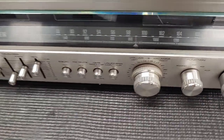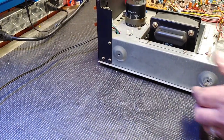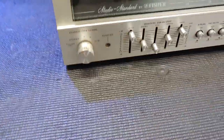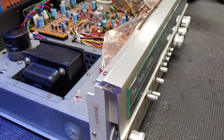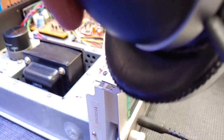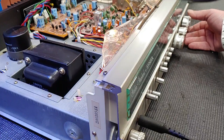Anyway, let's plug this thing in and see what lights are working and what's not working. I already know both channels work on this and the inputs work. I've tested those already. So there's that. Let's turn this thing on, which is turned on right here through the headphones. So we're powered up. I do not have an antenna on here, but I do have some headphones here to plug in. They're working. I'm not tuned in though. What do you see here? Turn the volume up. Let's see if we can find the channel here.